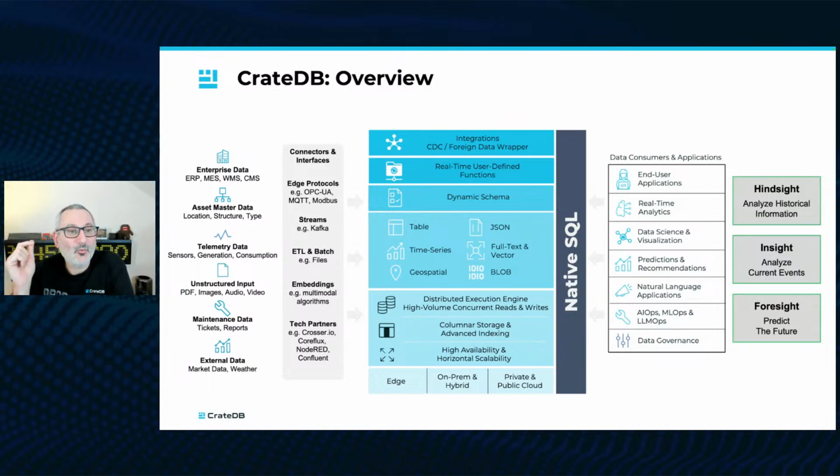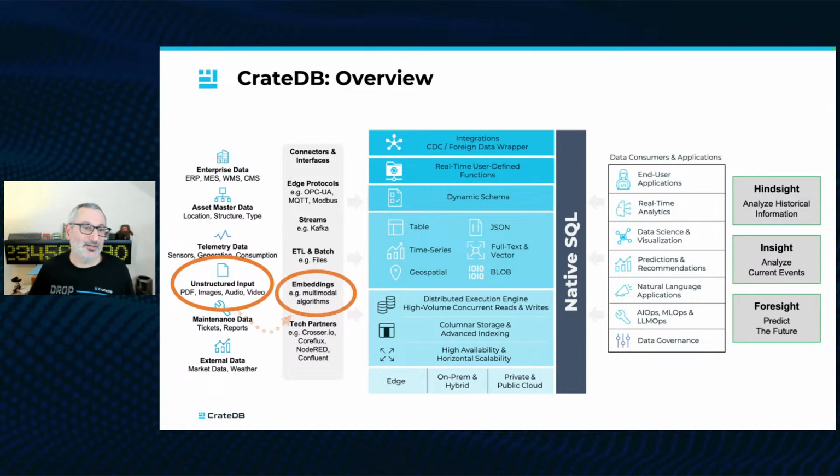And what we're going to do is basically run a path through this diagram that shows we're going to take some unstructured input, so PDF files, and we're going to turn that into embeddings, which is not a database thing. That's going to happen with some OpenAI models and Python code. Once we've got those embeddings, we're going to save them in CrateDB along with the original text. And we're going to save them in a way that allows us to do full text search and then also vector similarity search.